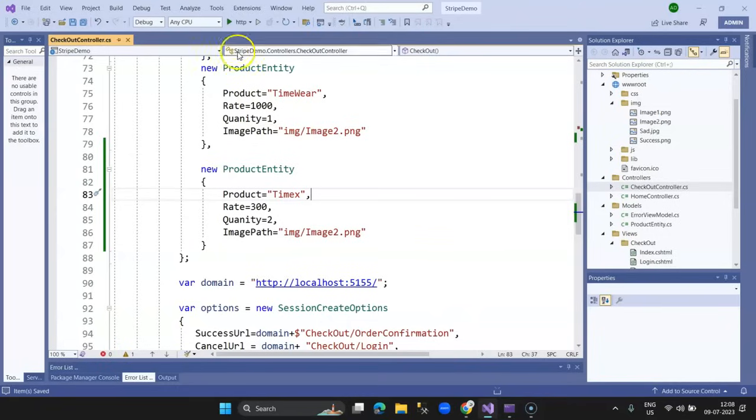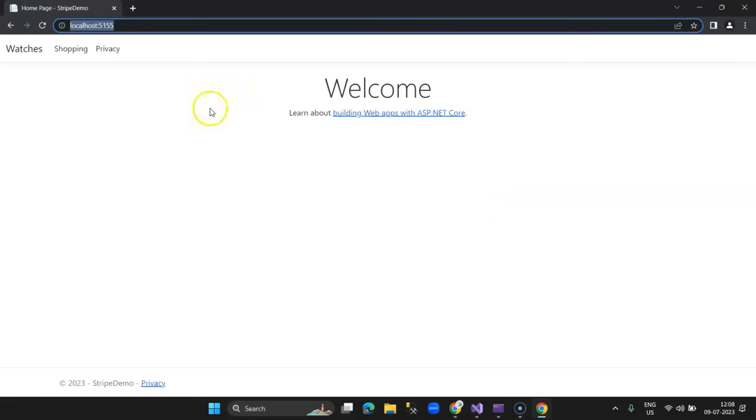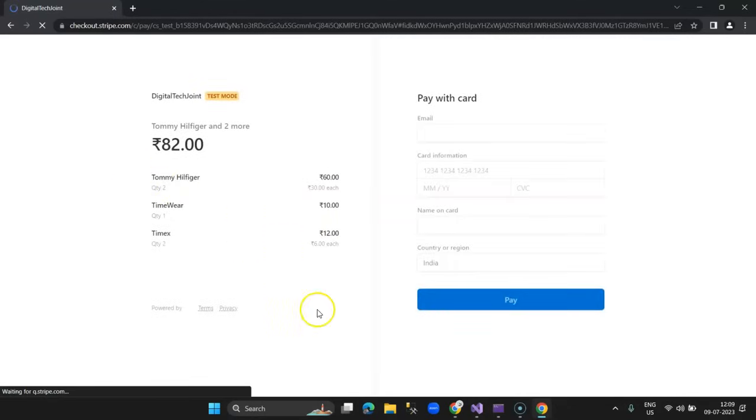Let's run the application now. The product is not shown because I've added it in the checkout section, so we can see that over here. Now you should be able to see 3 products. Yes, you can see 3 products over here, and the rate has also increased.